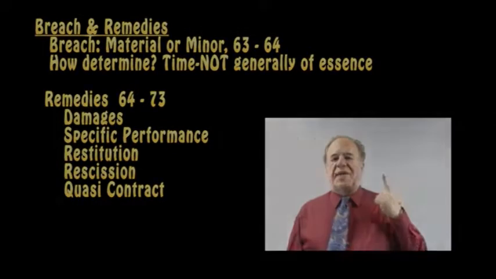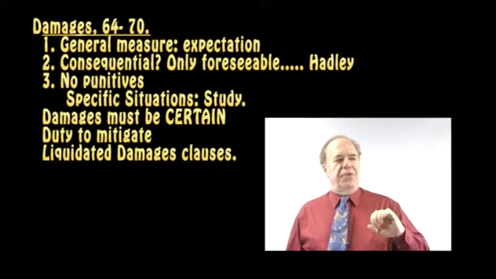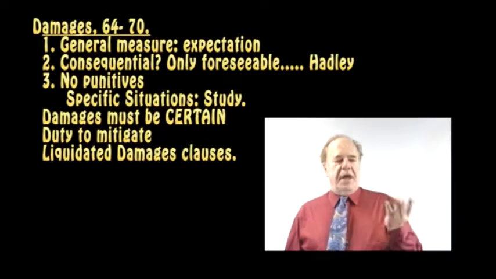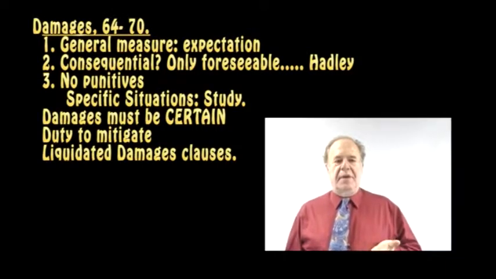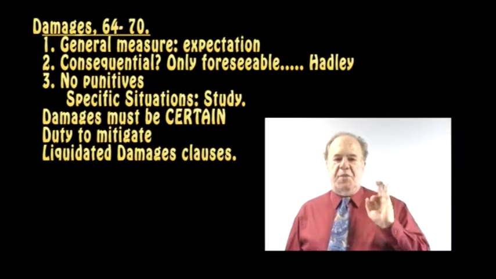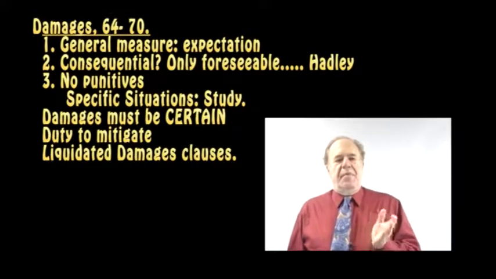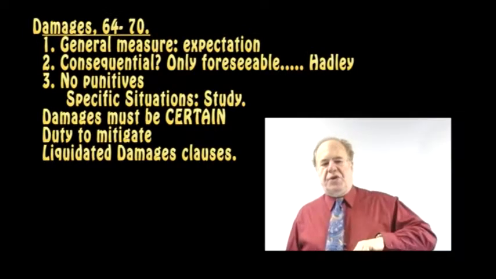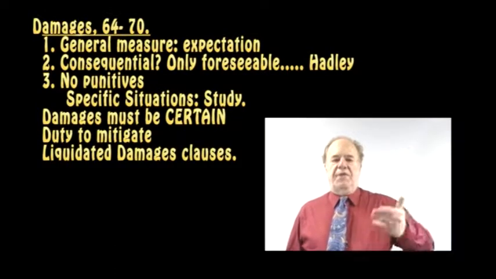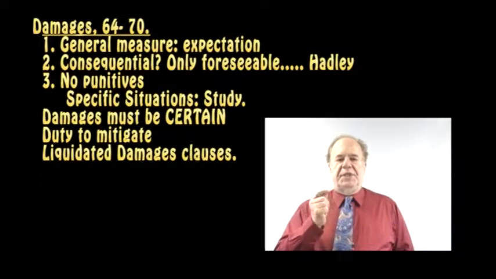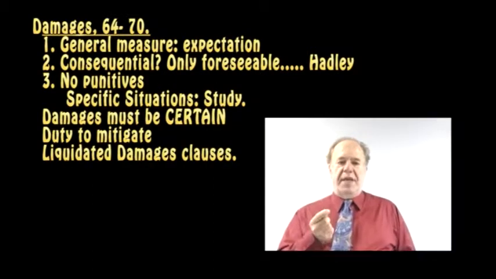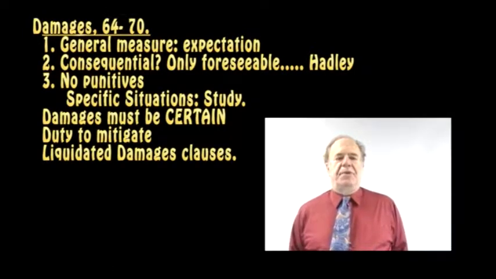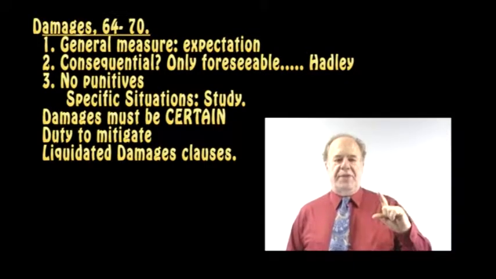General rule of damages is going to be expectation damages. We want to put the non-breaching party in the position that he or she would have been in if the contract had been properly performed. But we have to figure out what that would have been, and it varies depending on the kind of contract, construction contracts, employment contracts, and so forth. So you'll find several pages of Barbri filled with specific rules as to how we apply expectation remedy in various situations. But in addition to expectation, a person can also get what we call consequential damages.